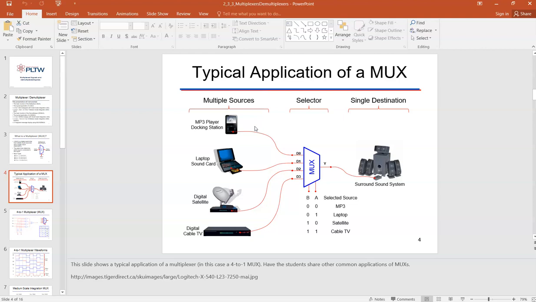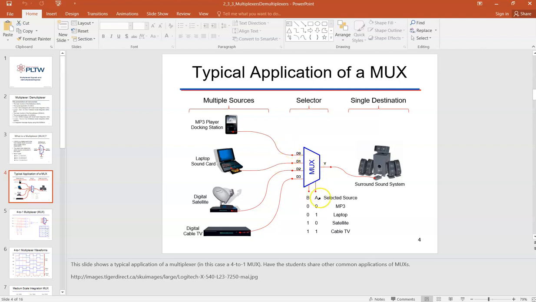You've got multiple components, right? You may have your Xbox, your PlayStation, your Roku, your whatever. Here they show some examples. These are all sound things. But you've got your multiple sources, and you want to choose which one is going to come out of the system, speakers, video, etc. And that's what the multiplexer does.